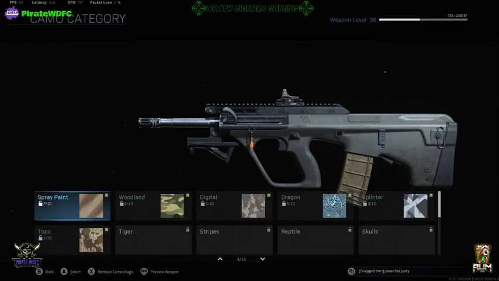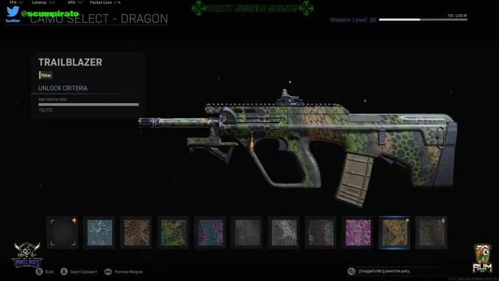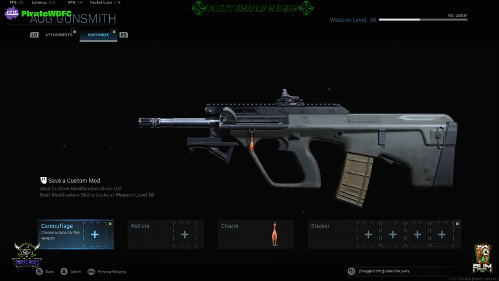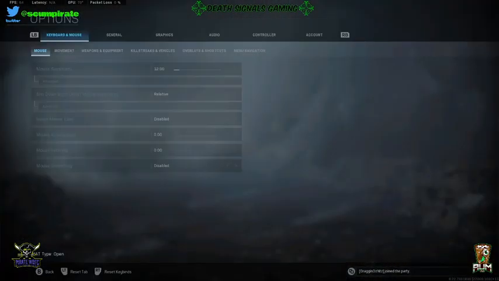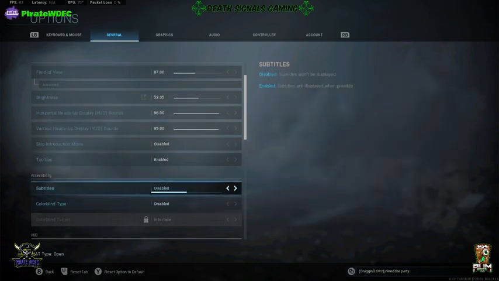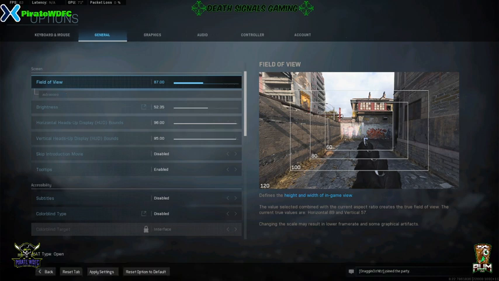Why did you have your field of... My field of view? I've got mine set. What is it under? Cut you out again there, dude. I got mine set at 80. Mine's at 87. I've always played it at stock.